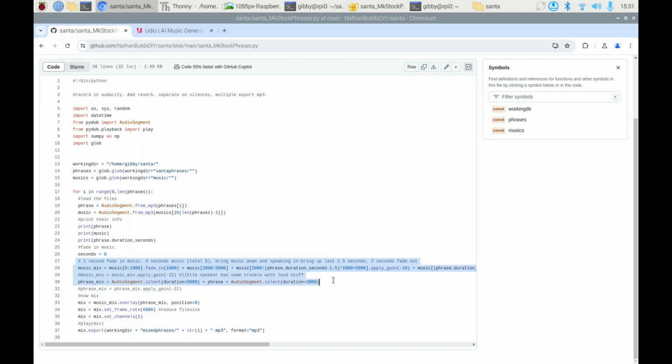And what it's actually doing is these couple lines right here are sort of the magic. It matches up a music file with a phrase file, and then it plays some music for about 5 seconds, and then it brings the music volume way down, plays the audio of you talking, and then brings the music back up at the end of that, and then it mixes it all together. This is sort of how you get this whole thing to sound so nice, and then it outputs it into the mixed phrases file over here.